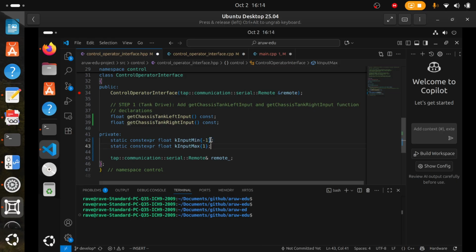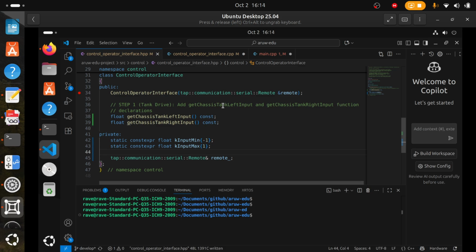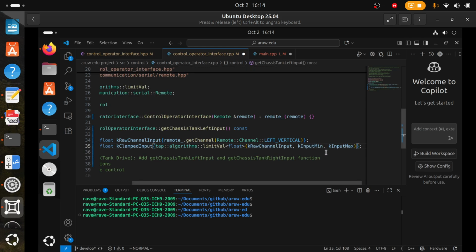Why did we specifically put it in the header? It's in the class definition. We could also define it in here, but that's a bit more advanced. The reason why I'm doing this is so we don't have magic numbers. Magic numbers, if I were doing -1 and 1 like that, it's easy to understand now, but when you're dealing with more obscure stuff later, when you see a jumble of numbers, you want to know what it is.